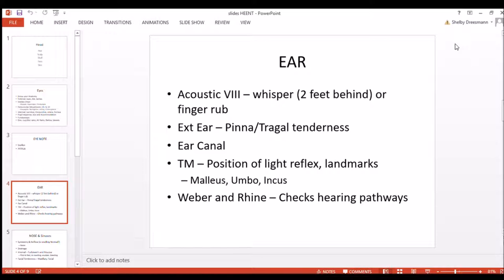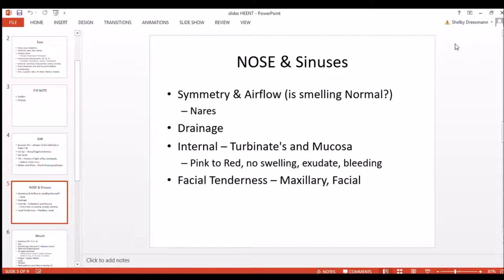When the patient inhales, narrowing may be associated with chronic obstruction, noisy obstruction, congestion, trauma to the nasal passage, or allergies. Instability, tenderness, trauma, or inflammation may be noted with palpation. Drugs can cause septum deviation. So we're on the nose. Keep the head erect when looking in the nose. Just look in there and make sure it doesn't have pain and whatnot. Check the frontal sinuses for tenderness or pain.